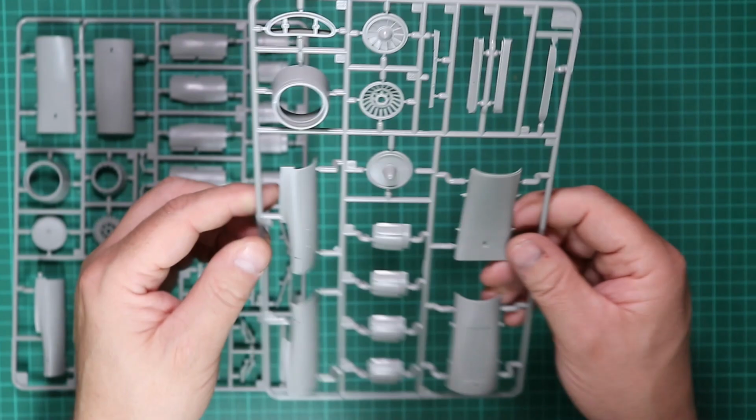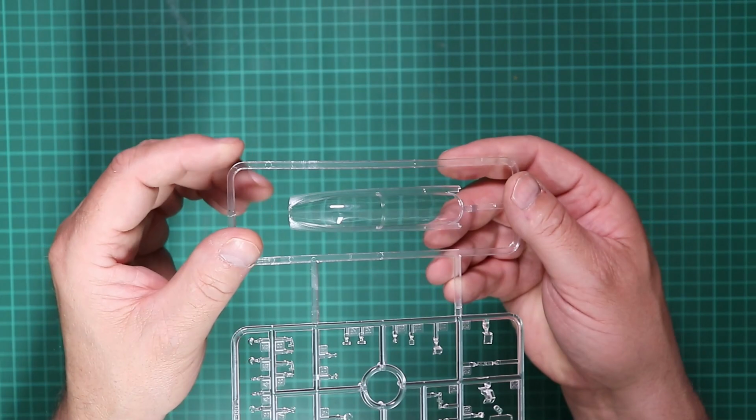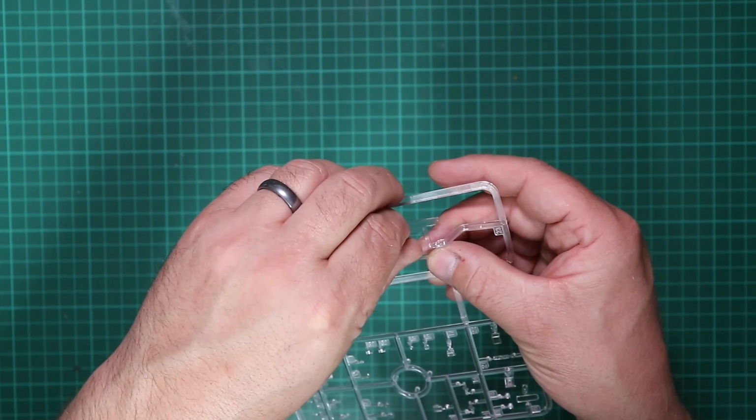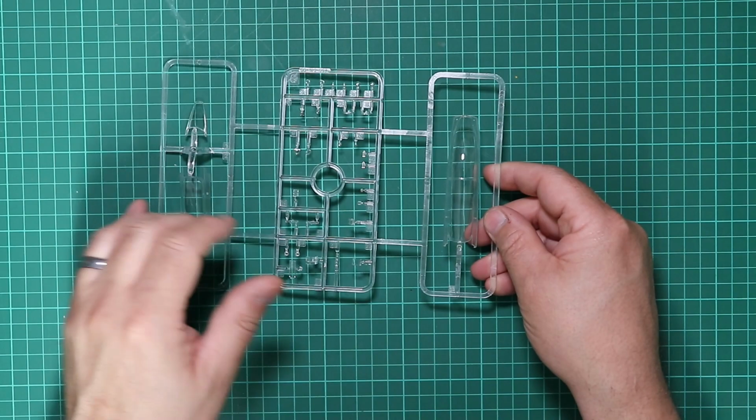Clear parts, it's the same as the C kit, but with the extra gates, giving us the large twin seat canopy, and there is a seam in the centre that will need removing. It is very, very fine, won't take much. So you have the lights and lenses front to the targeting pods, navigation lights, etc.